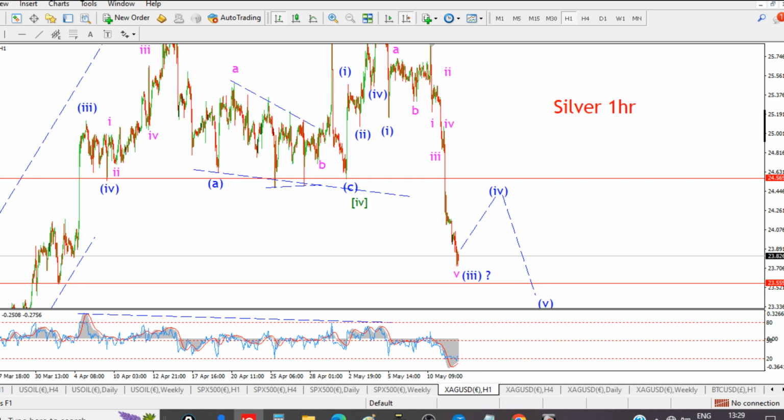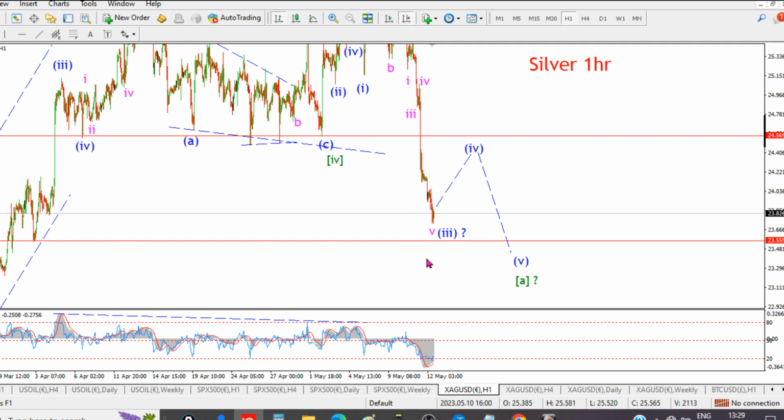In so many markets, in gold, in stock markets, probably in Eurodollar and cable as well, to be honest, this slice down through support, third wave decline, would really tilt the balance in favor of the operating wave count. So it looks like we've got a wave 3 down done here. If we get a consolidation today, that'll be wave 4, and then we'd look for another dip into wave 5.